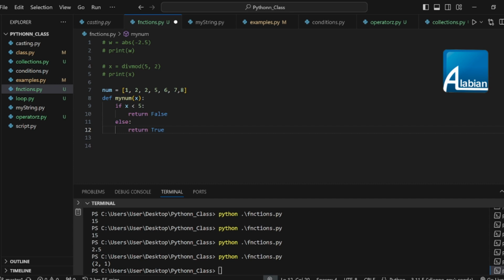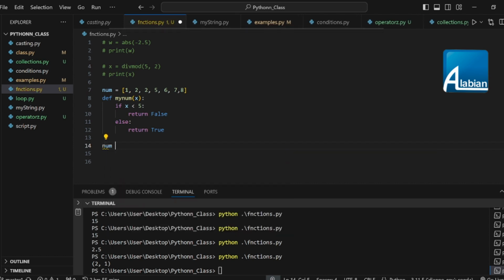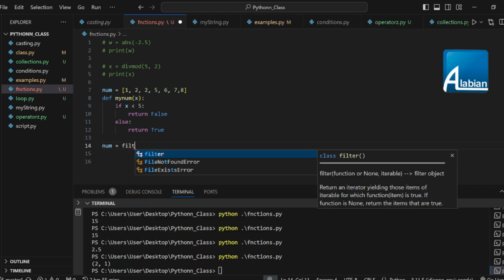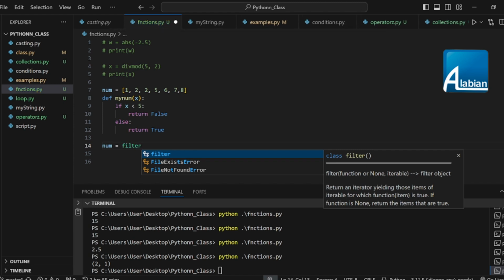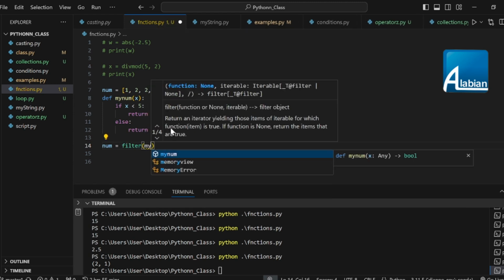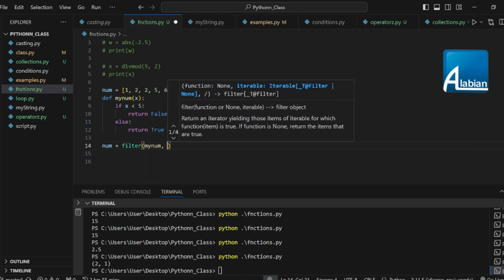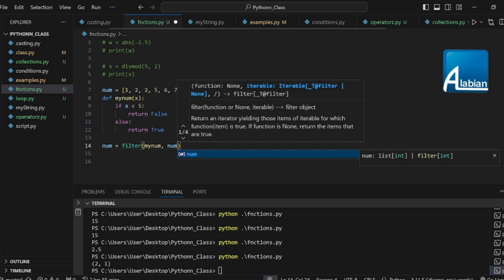And then I would come here and say num2 equal to filter. I'll pass in my function and my num, the normal num.